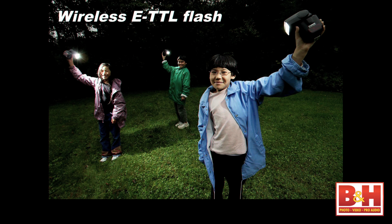So we'll talk about wireless ETTL flash systems. And we have the ability now to have flashes off camera. And everything is still ETTL. Everything we talked about so far still holds true. The system is also completely smart enough to be able to trigger flashes off camera, and it's not just full power or just half power. They're always talking to each other back to the camera.